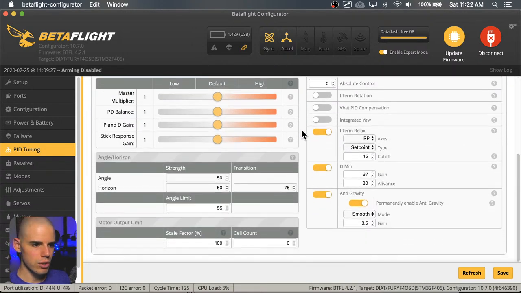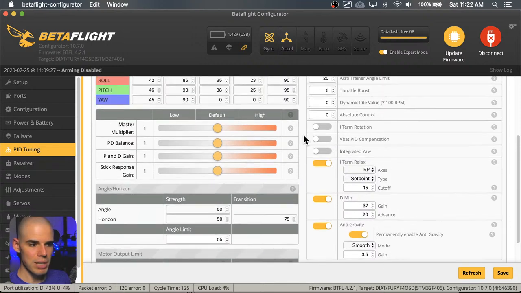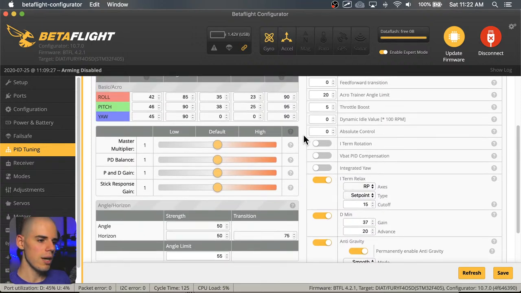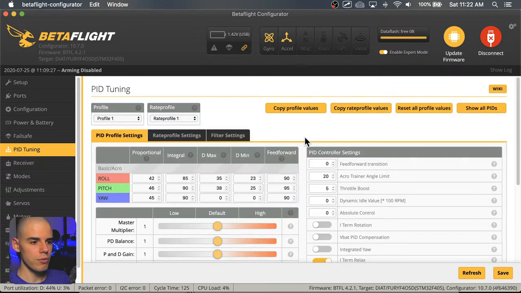And again, as I just said, the P and the I and the D are different settings, and that will affect the feel of your quadcopter, but you really need to know what you're doing. You change those, the proportional, integral, and derivative. I should mention that. That's what those stand for, the P and the I and the D. And you change those for each of the axes, the roll, the pitch, and the yaw. But if you're a beginner, don't even mess with it. Don't even worry about it.